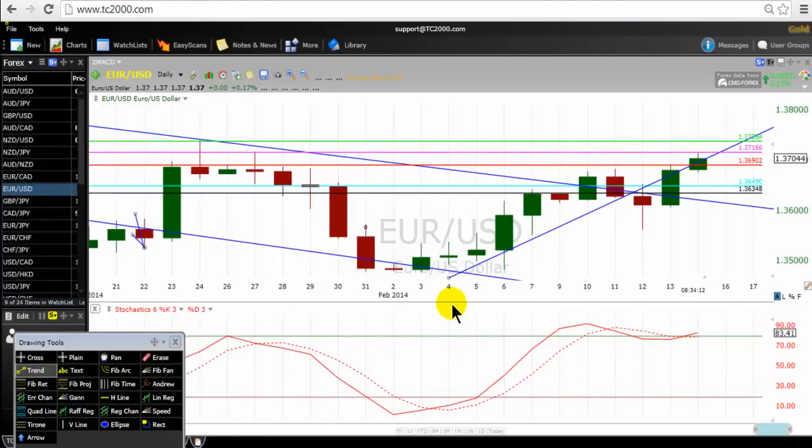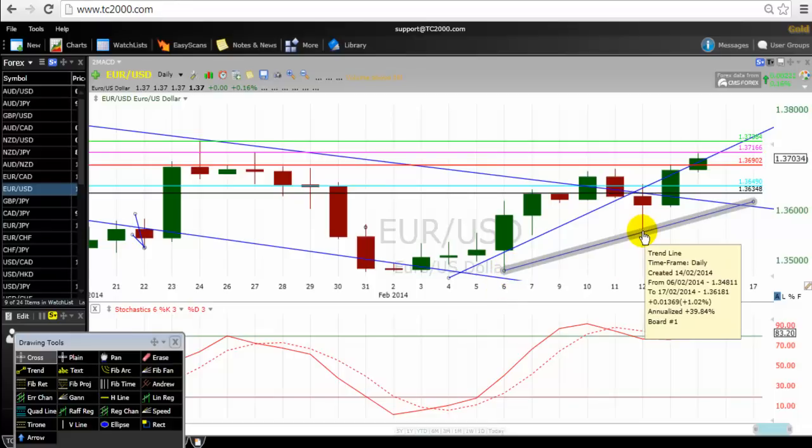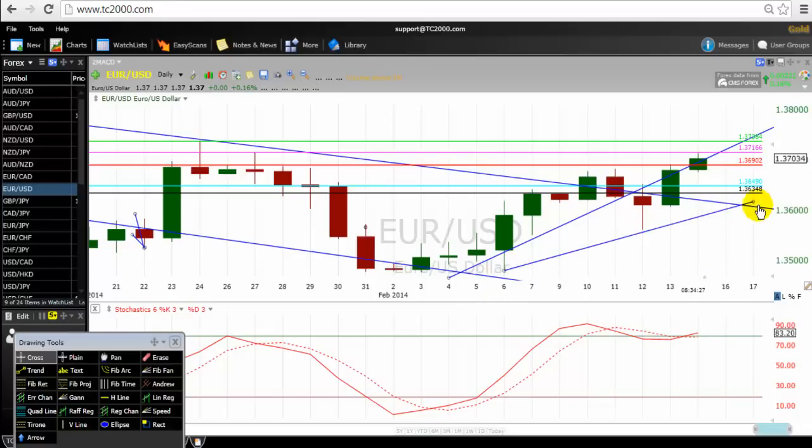I want to highlight one trend line also here. I'm going to join this point. I want traders to remember that line, to extend it on their chart, on the daily chart: the candlestick on the 6th of February, and also the candlestick on the 12th of February. Joining the low of this candle, allow me to draw this trend line. I want traders to draw that and extend it on their charts. There is a high chance that in the future the price will pull back and retest that trend line.